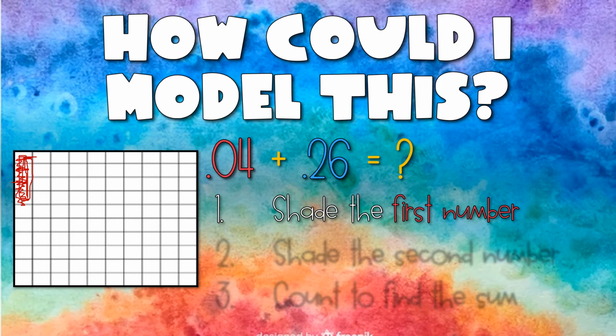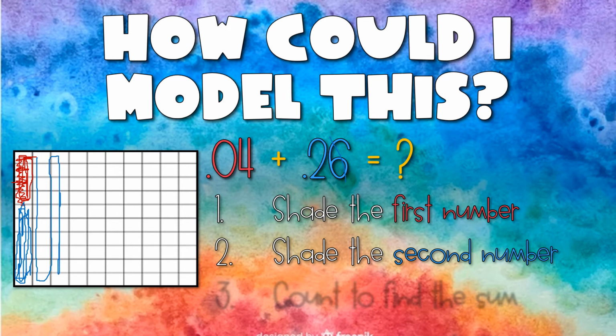And I'm adding 2600ths, so I'm going to shade that second number. And I know that there's 6 left over in this rod over here in this column, so I'm going to go ahead and shade the 6. Again, the shading does not have to be beautiful, as long as you can tell. So there's 6, so I did the 6, and now I have 2/10ths or 20/100ths left over, so that's going to be 2 entire columns.